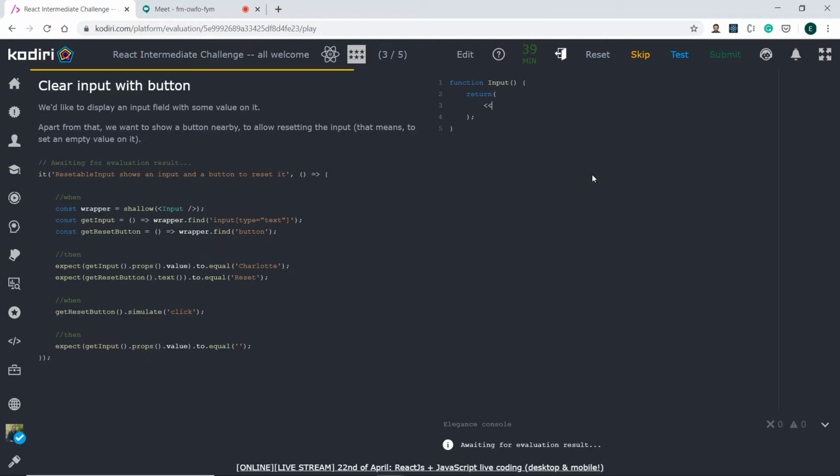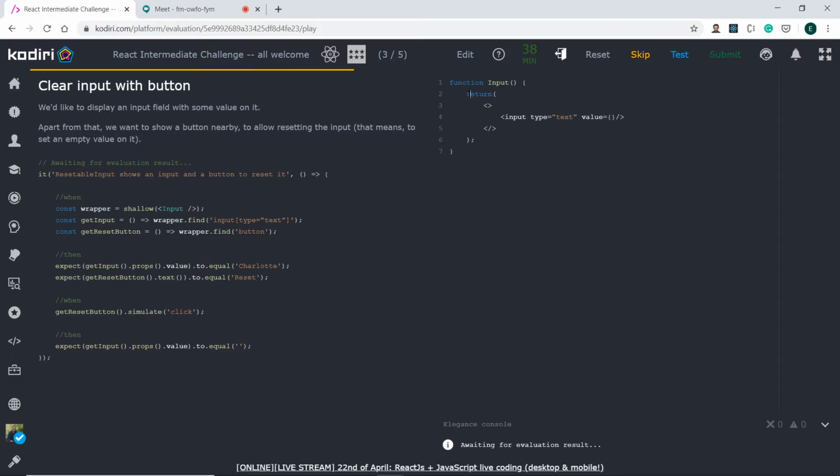And then here we need a wrapper. We have an input, and this input has a value that for now it's going to be Charlotte, and it also is of type text. So let's put the type text, and the value is going to come from the state.